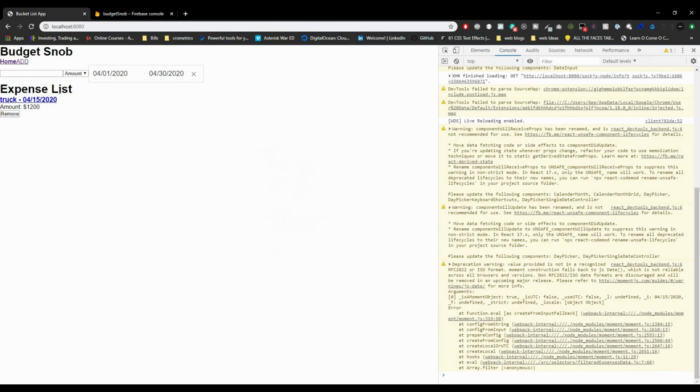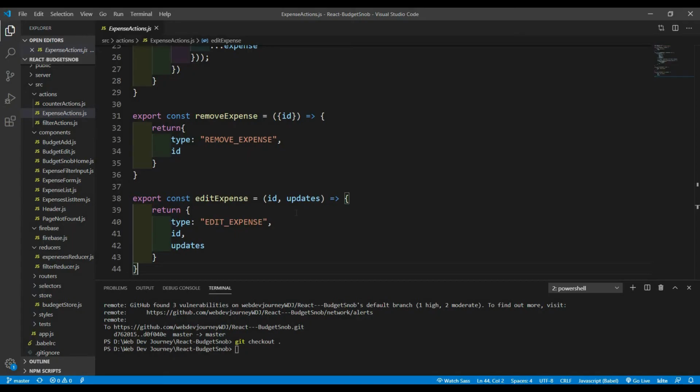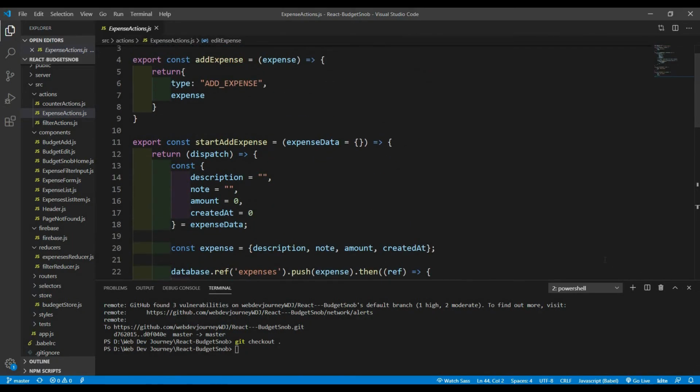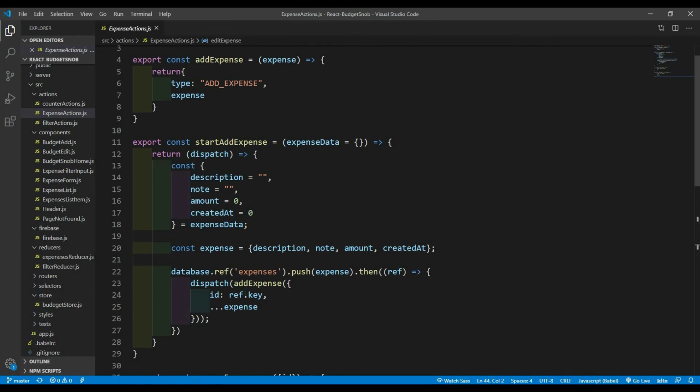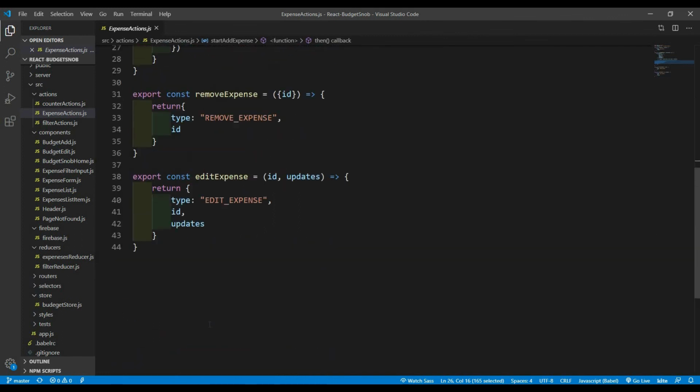That's because the Redux store, we did create one right here, up here. Let me go up here. We did create this one where when you add an expense, it will push it to the Redux store as well, right here. Dispatch, add expense, and then our expense. So it does this, but it never grabs whatever is inside of the database. And that's where we're going to be focusing on in this video, fetching data from the database.